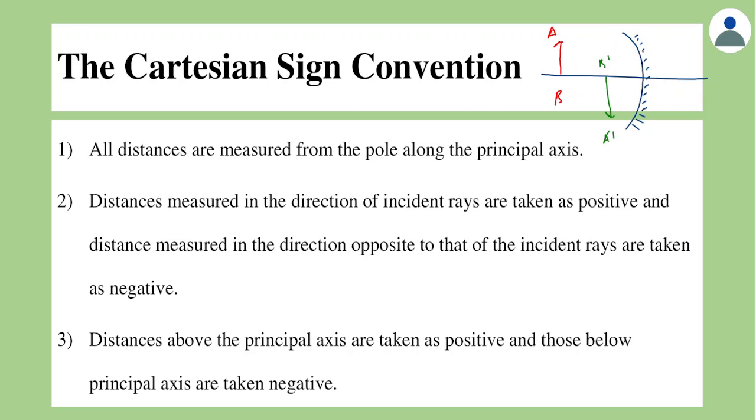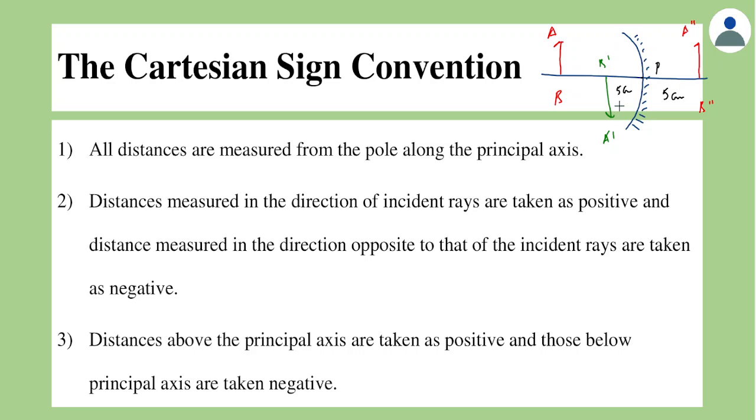Another case, we'll think of a case where the image is formed beyond the mirror. We'll call it A double dash, B double dash. We can't get two images for a given object. I'm thinking of cases where either this could be an image or this could be an image. There are two possibilities. Imagine that the distance from this point P to B dash is say 5 centimeter. Similarly, imagine from P to here is again 5 centimeter. It is not drawn correctly, but understand the point.